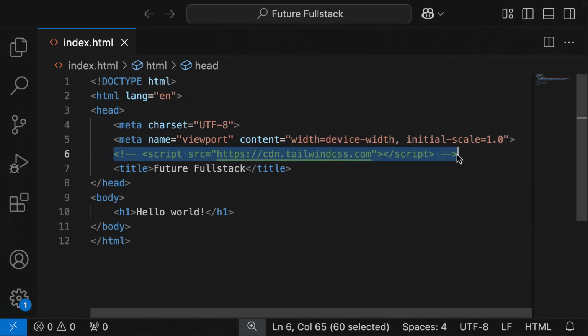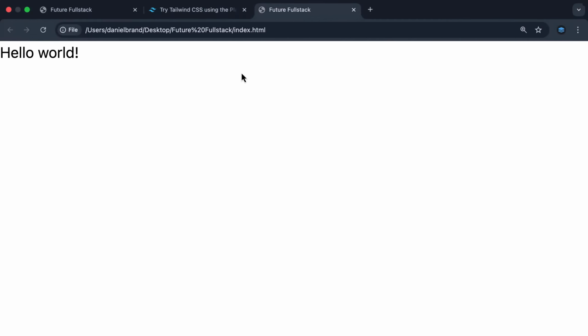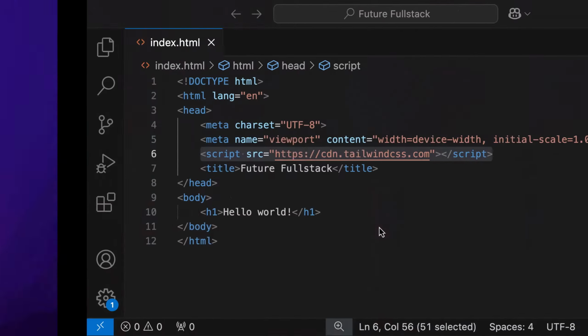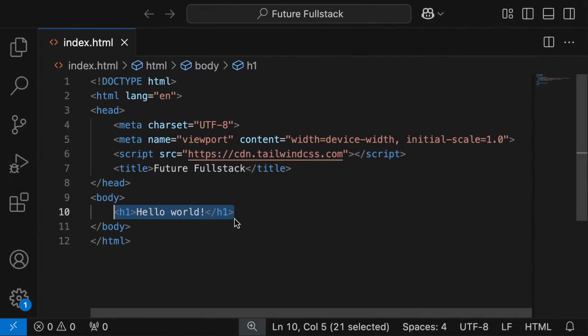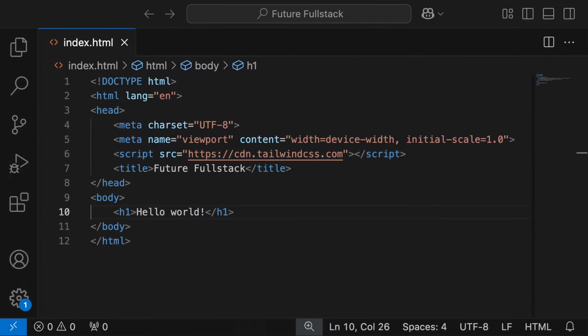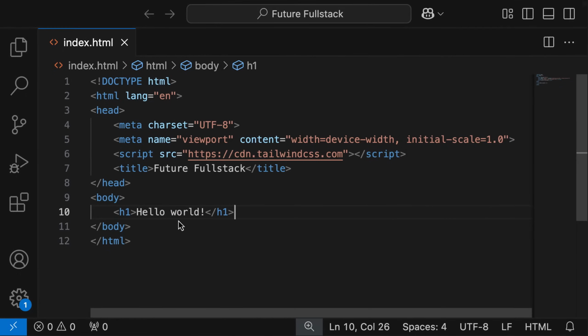Okay, let's add this back in. I'll refresh, and you can see Tailwind has been successfully installed. You can see there's kind of been a CSS reset applied, where margin and padding has been stripped away, and our font style has changed. Now we're going to come and remove this soon, but just so we can start getting comfortable with the use of Tailwind utility classes, let's go add some simple ones to this heading.